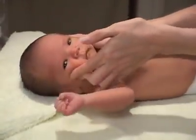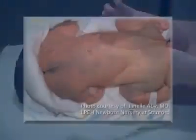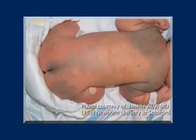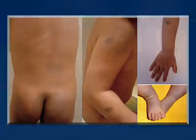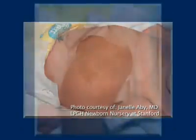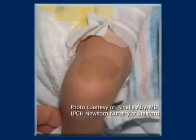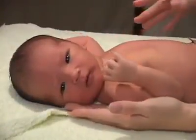Look for slate gray patches, which are also known as Mongolian spots. These are bluish patches, usually located on the lumbar and buttock areas. They are commonly found in babies with darker skin. They are normal and become less obvious over time. Birthmarks, such as hemangiomas, salmon patches, and small café au lait spots, are found on most neonates. Rarely, the presence of numerous or large birthmarks may necessitate an expert dermatologic opinion.